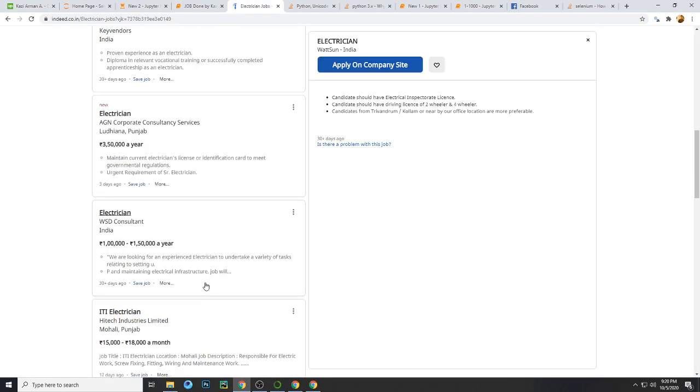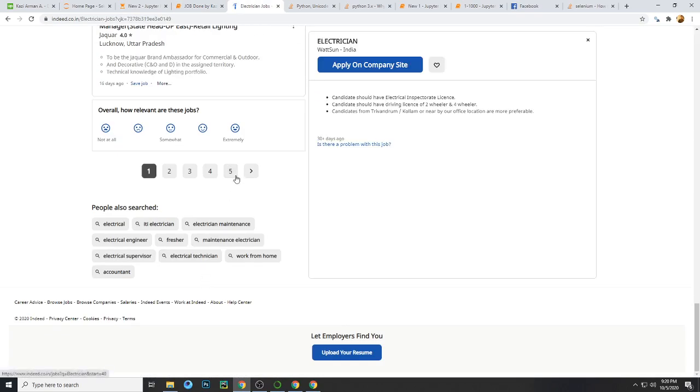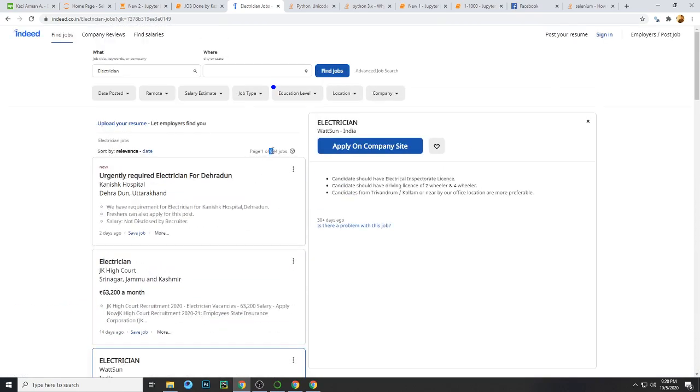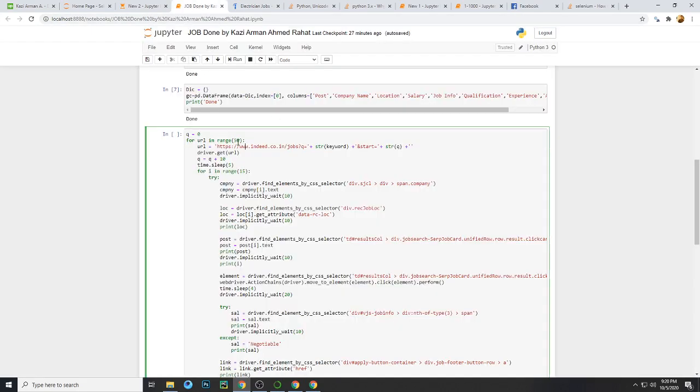If you go there, you can see there are only 5 pages shown, but there are 694 jobs, so you can change it here. If you want to scrape 60 pages, then you have to input 60 here.